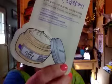Anyway, there's this little bag in here. I don't know what this is, but let's see. It's a sample of some kind of face cream. That's pretty cool. It looks like they put a lot of samples down in here. Let's see. Let's dump it out. It comes with this little card. It is the head-to-toe breakfast bag.